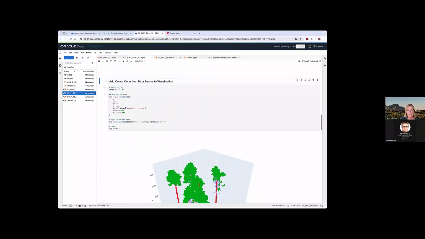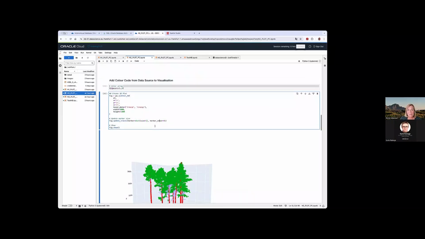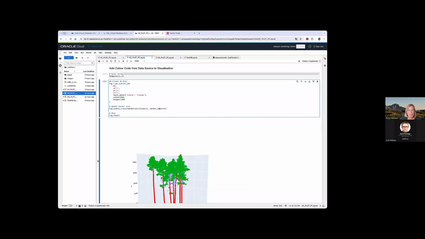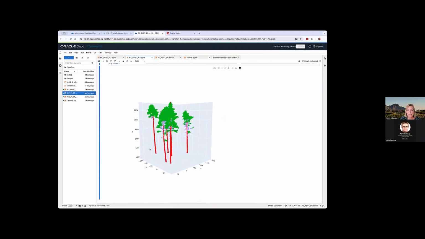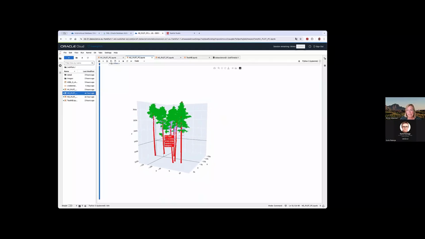So instead of having color here, I'm using the color from my data set and use that as a marker here. And then when I plot the tree with those, I have the color that is in my data set instead of for each tree. So you see more the tree and the leaves have their green color and so on.